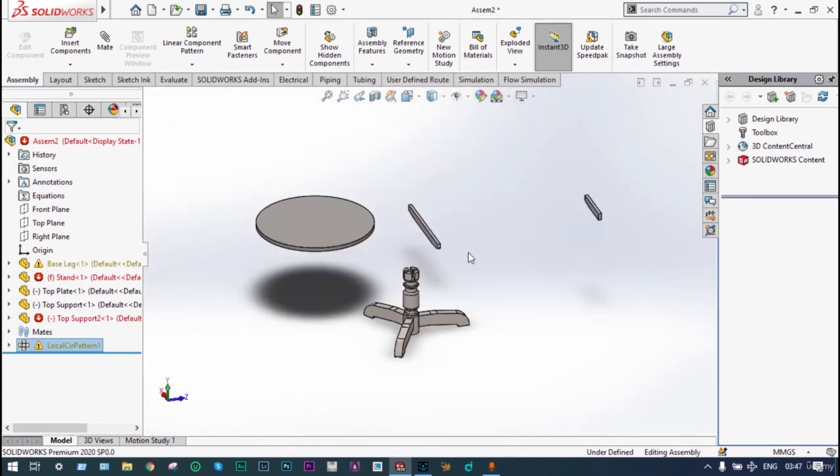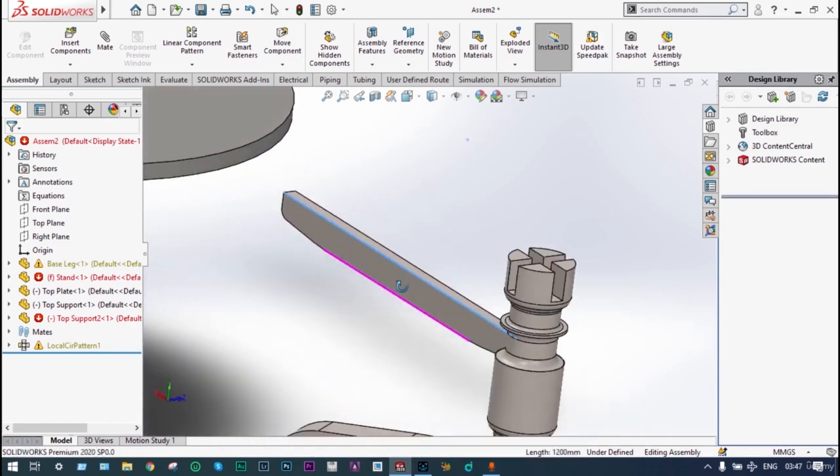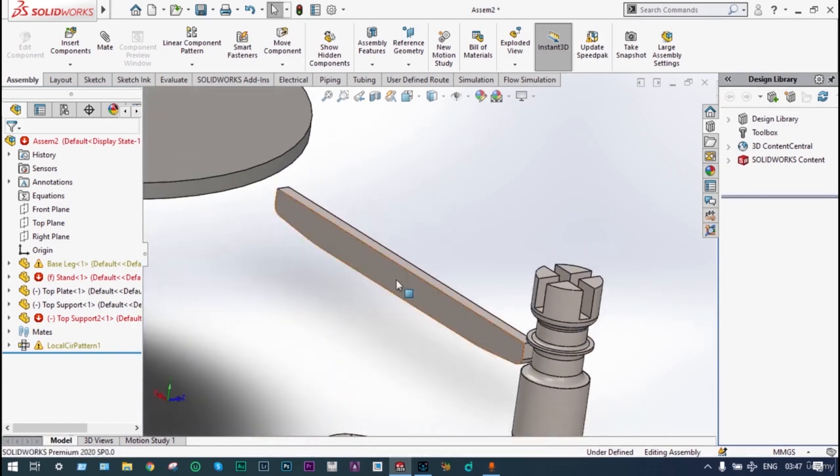Next one, at this location you have to provide this top support. This one to be provided here itself, right? Okay. So what to be done is, in this case we can do the axis of these 2 different objects should be met together.